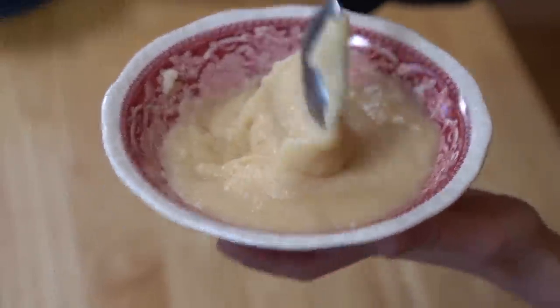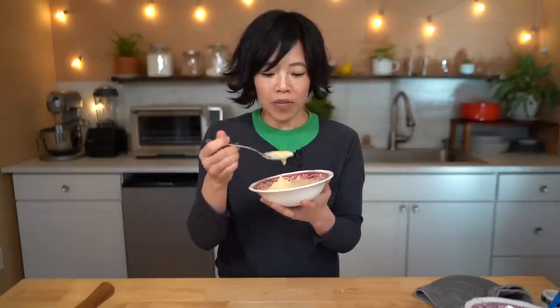It's a little bit loose for mashed potatoes. When I have mashed potatoes, I like to have them a little bit thicker than this. In terms of consistency and kind of mouthfeel, it reminds me a lot of applesauce. It has a bit of a grain to it. The flavor is completely different, of course, than applesauce. This definitely tastes of potato.